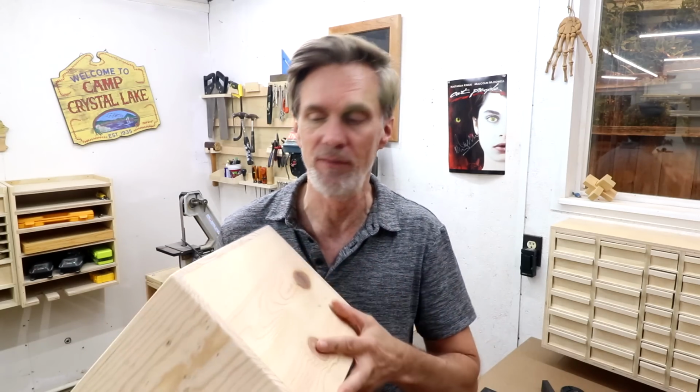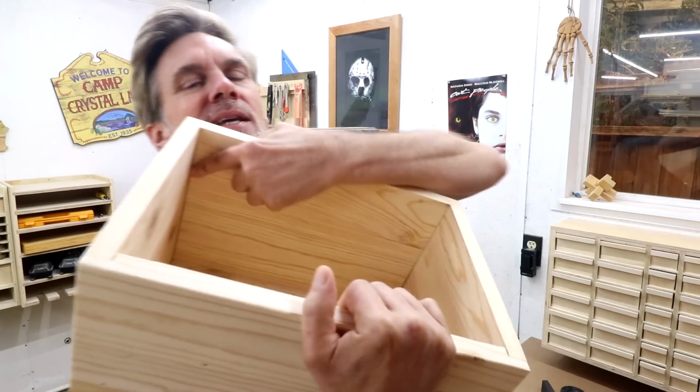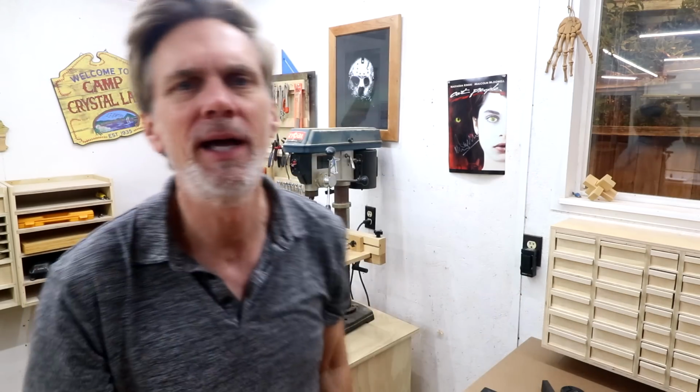Yeah, cutting those end pieces to fit perfectly can definitely be a challenge. It's one of the most challenging parts of this whole project, but I had gaps on mine too. In this video, we're gonna fill them up. I got gaps inside my box too. I ain't gonna worry about it.